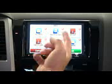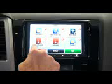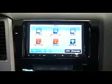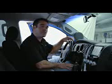So for example, if I want all my audio in one place, I can take and drag this one down here, get the audio ones together, get the navigation ones together all on the top. So once that's done, I can hit OK. And now I've completed my favorite setup. So you can see it really gives you an easy way to personalize a unit and make it work for the types of functions that you use daily.